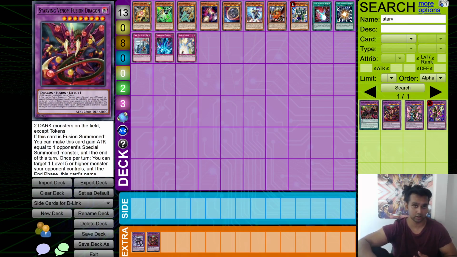Each one has their pros and cons. Hand traps, you can use them turn zero. That's the pro. But the thing is, if you draw them as a sixth card, they're actually dead. The second way to deal with Dragon Link is going second cards you can actually draw as the sixth card that automatically try to deal with the field, or one for two with other cards.